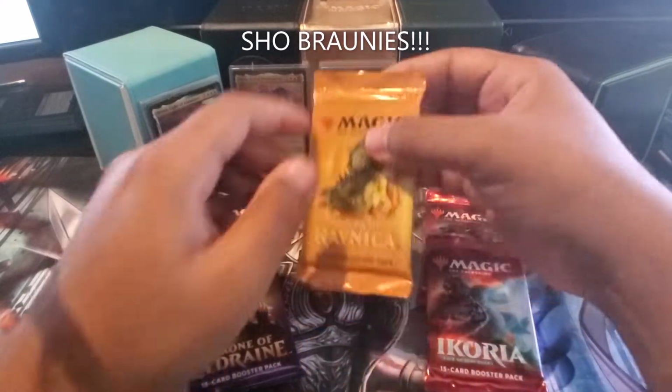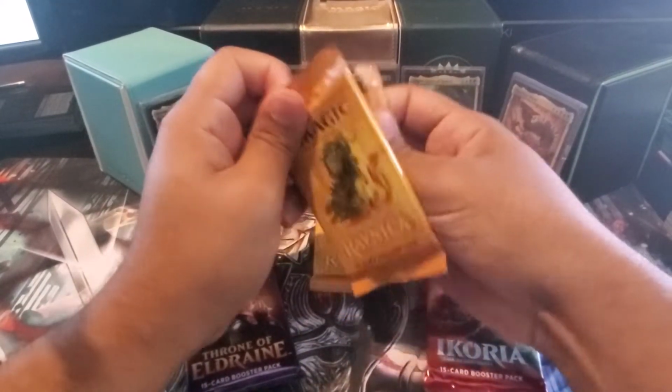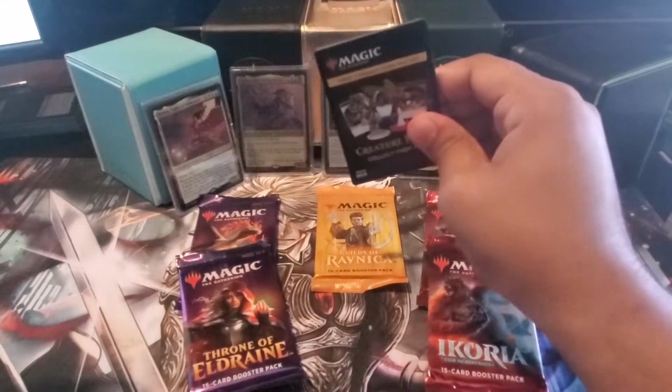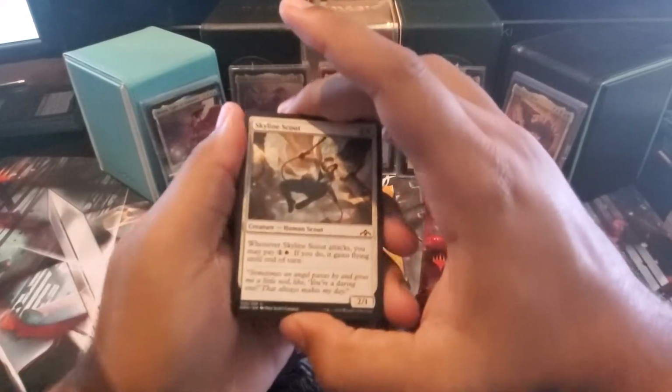So here we go. We're gonna start off with the Guild of Ravnica pack here. And let's see what we get. Or you get, rather. These will all be going to Show here.